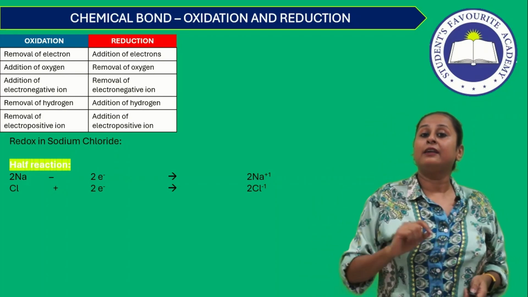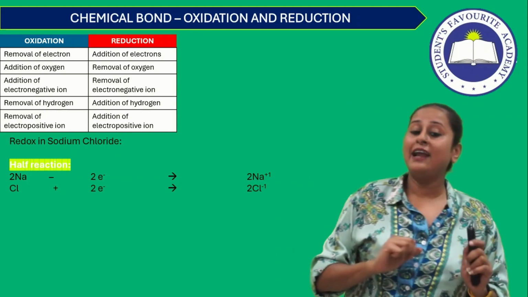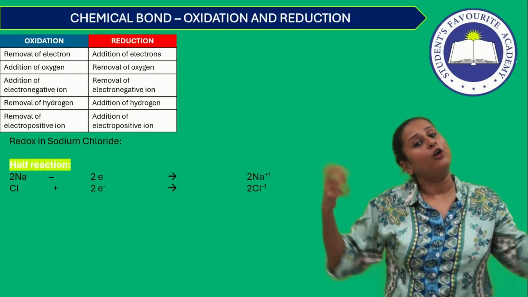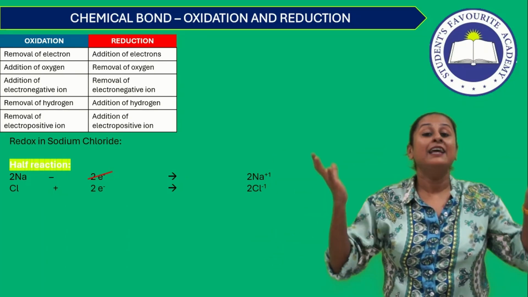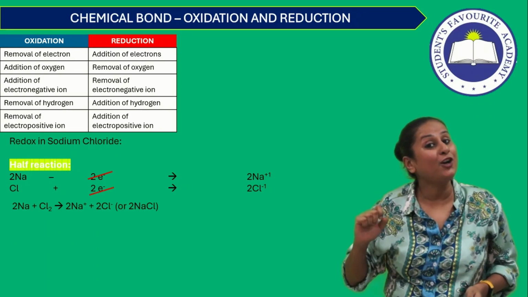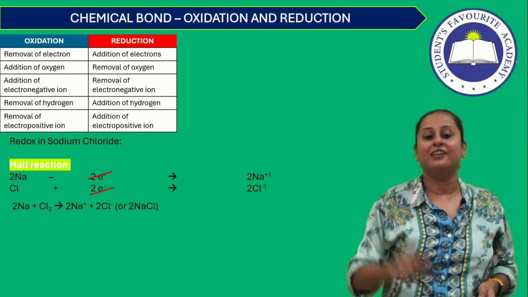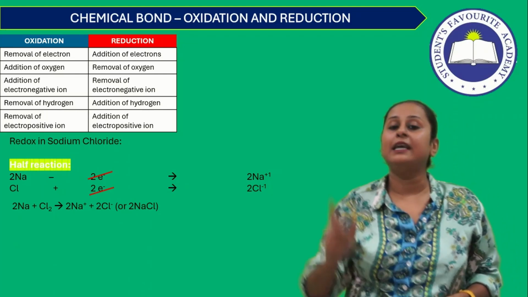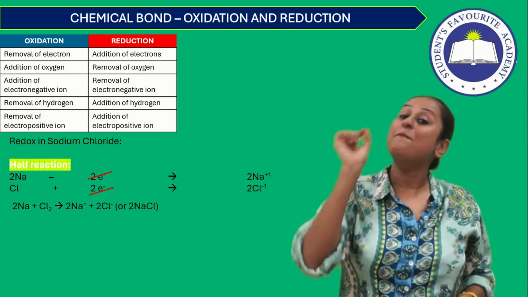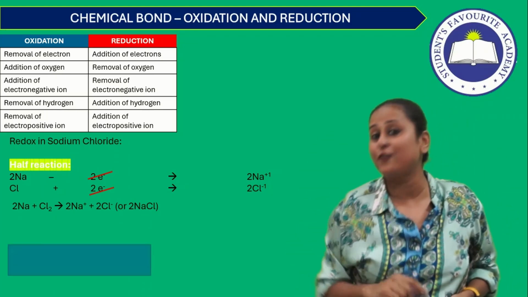So now we are looking at the formation of sodium chloride. The sodium ion is positive, the chloride ion is negative. They have already undergone their chemical activity. Now they are going to attract each other with the help of which force? Yes, it's a physical force called the electrostatic force of attraction, and it will form a NaCl molecule. Remember this: two ions attract each other and form a molecule of a compound.